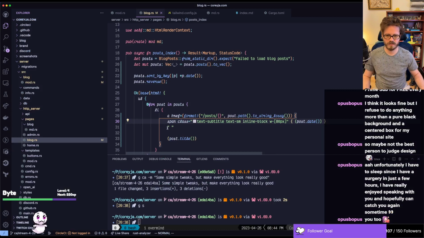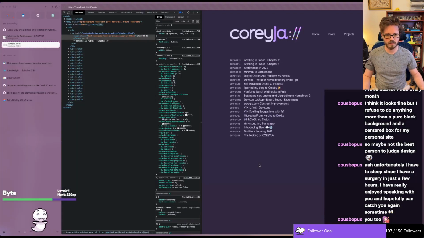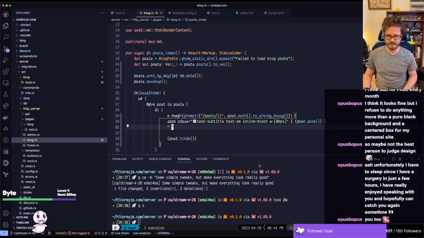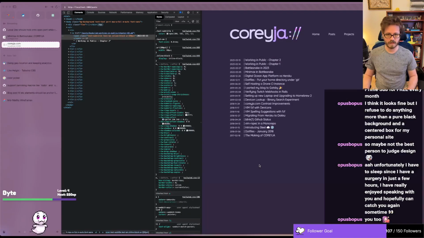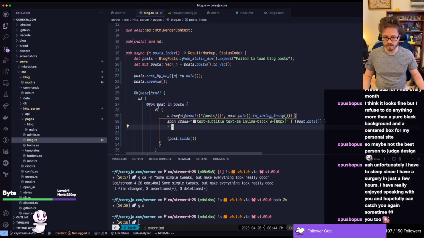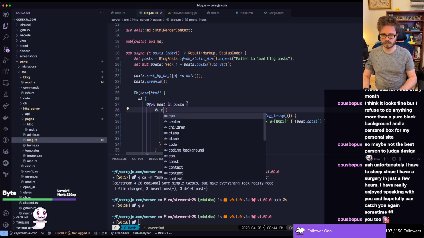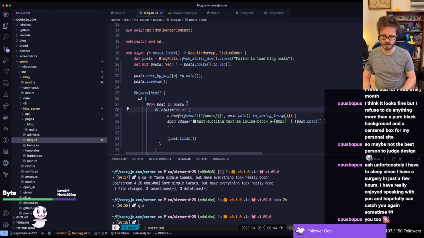Strangely enough, I actually think it looked a lot better like that. Nope, I don't. I lied. So let's do some margin Y of like 8.